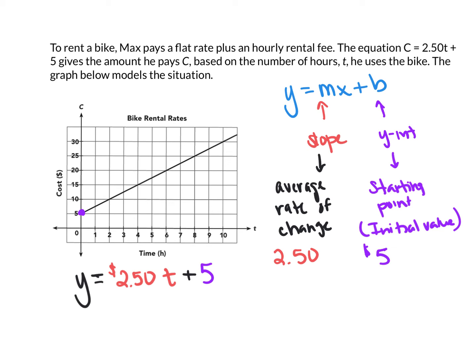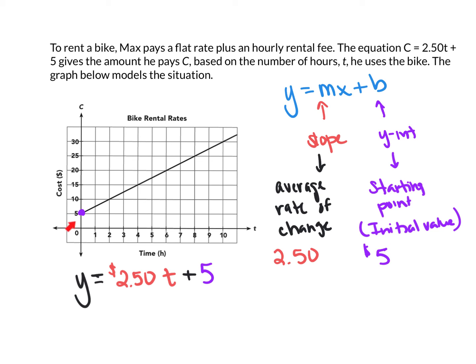The next thing we want to identify is the domain and the range. Well, the domain here is your time. However long he keeps the bike, he has to start at 0 hours, and then from 0 all the way up to when he turns it back in. In this particular case, the graph only goes up to 11, but in theory, it could go on for an infinite amount of time. But let's say he only uses it for a day. So the most he could do it in a day would be 24 hours before it's recycled back over.